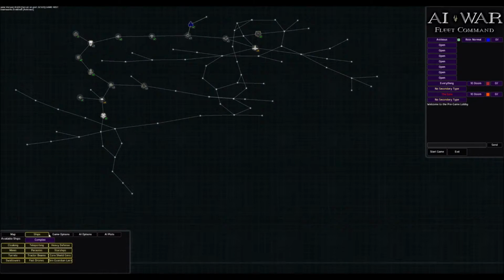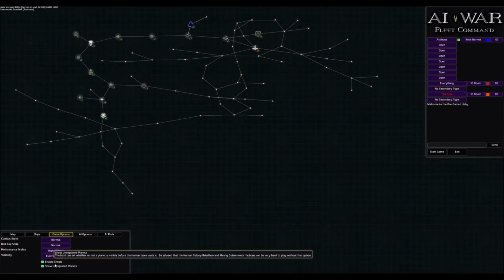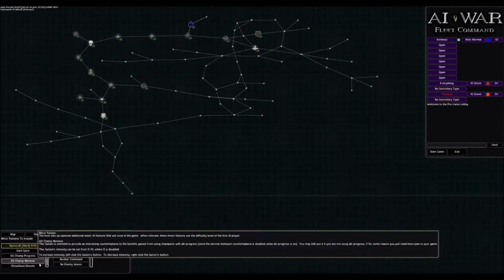So, complex ship types, I want to have everything, just the normal sort of settings for this. I have enabled cheats on just in case I need them, but I probably won't use them because that would disable achievements and stuff. It's mainly just there in case something bugs out or something. That happens very often in this game.